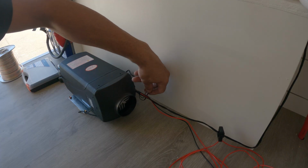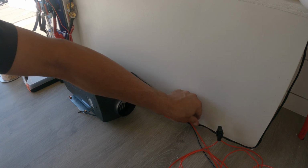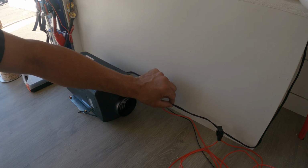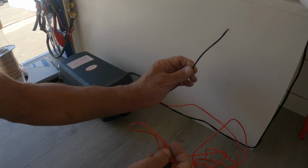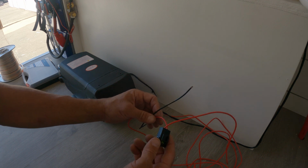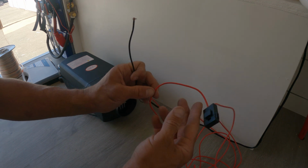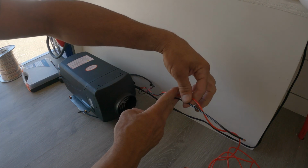Okay, so here's the connection that I made going to the fuel pump where I shortened the wire. This wire is going to the screen, the display screen, and then you have a positive and a negative which go to the fuse box. So they have a built-in fuse in here. I'm gonna cut their wire away. I'll just cut it right here.